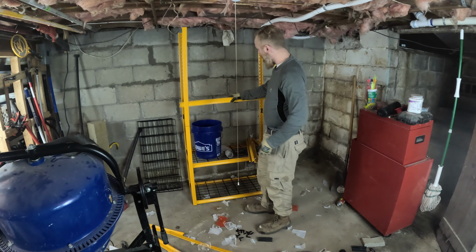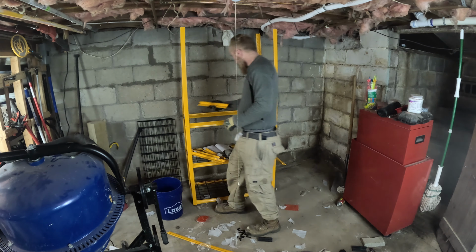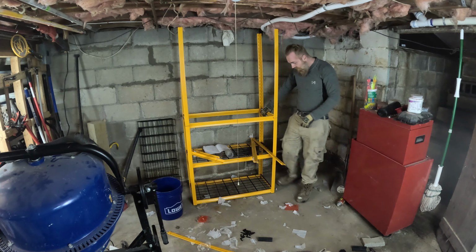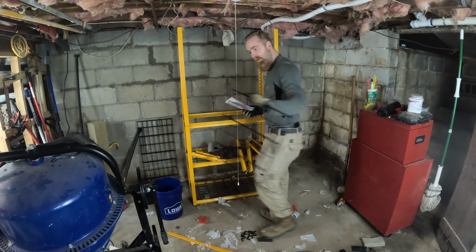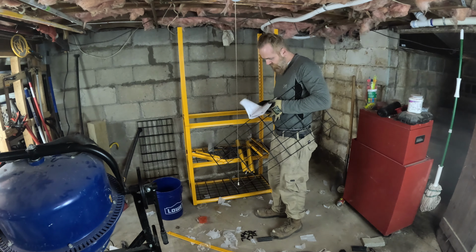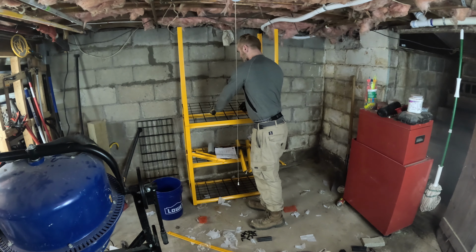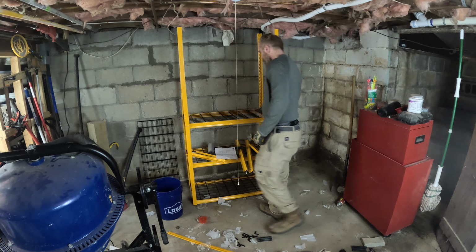I'm going to put this way. I'm thinking this actually seems to be a good height. So we're going to put it here. So let's put these in the same area these are in. That's in there. And that's in there. When putting the shelves in, they actually go a certain way. I was not expecting that. It looks like these face down, but there is no facing down for those. These ones that go across here, I'm thinking that has to be facing down, but truth be told, I don't think it matters that much. Well, this one's in. So we got that shelf in.